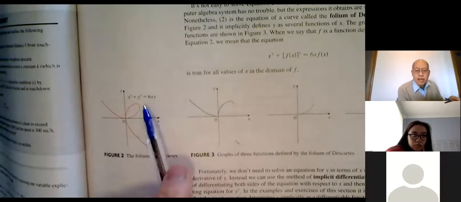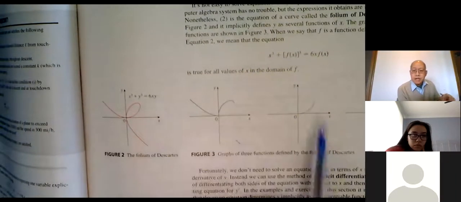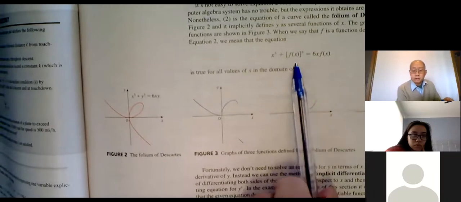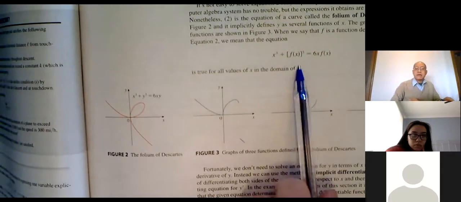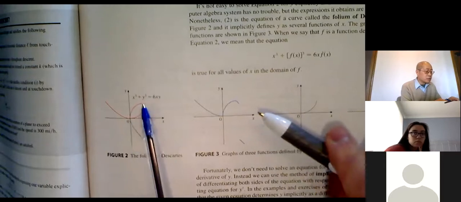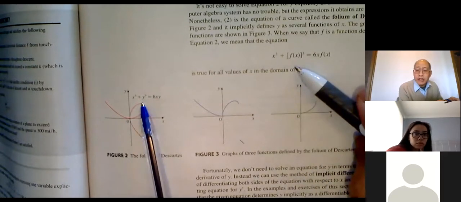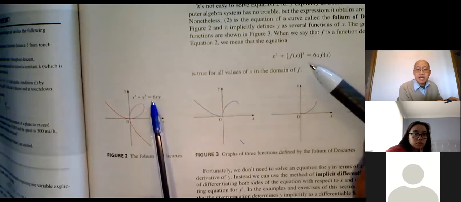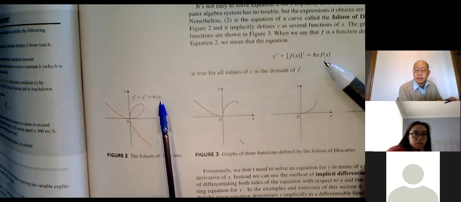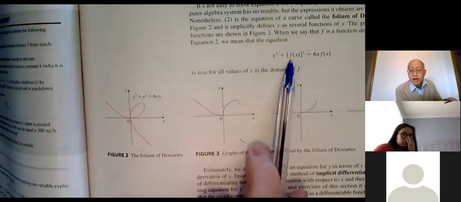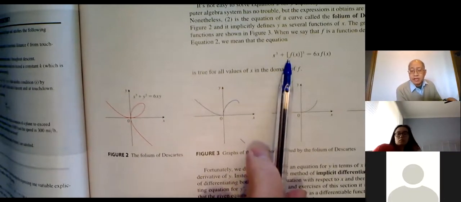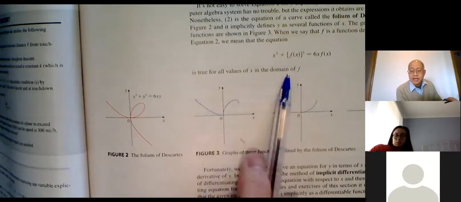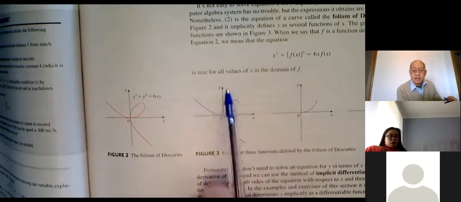Now, normally we say y equals f of x. Take a look at what they did over here. I claim this is exactly the same as this. We're used to saying y is f of x, right? So instead of x cubed plus y cubed, instead of y, they put f of x cubed equals 6x f of x. Notice that? So we're saying we can write y implicitly as some function f of x. Maybe we can't solve for it, but it's there. We can break it up into this and this.